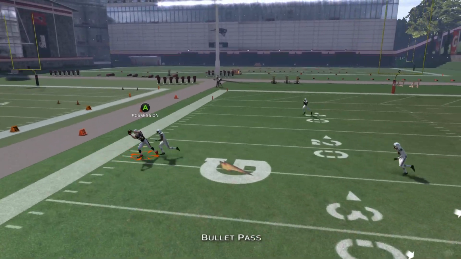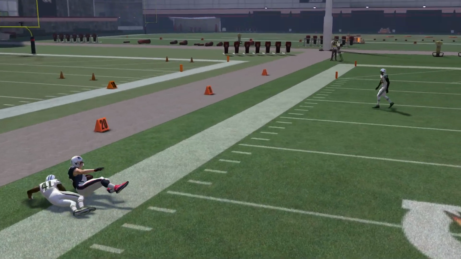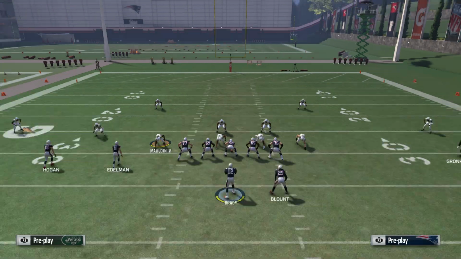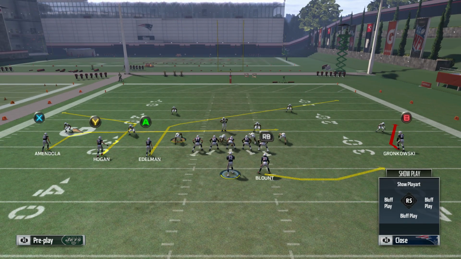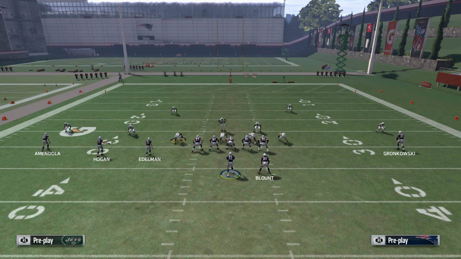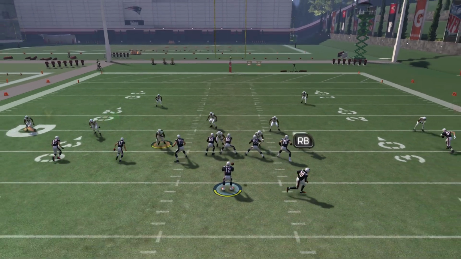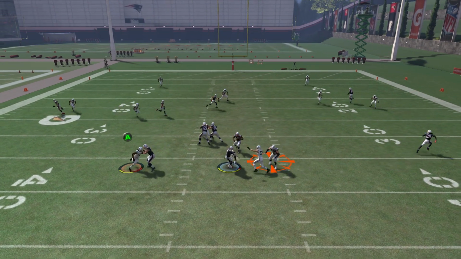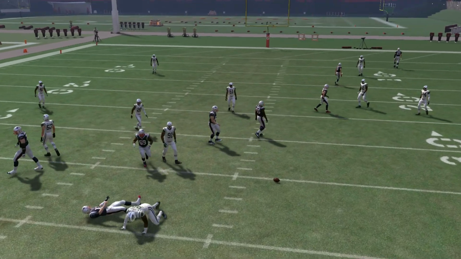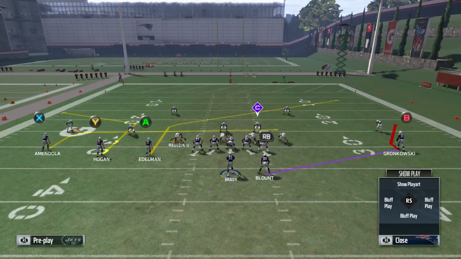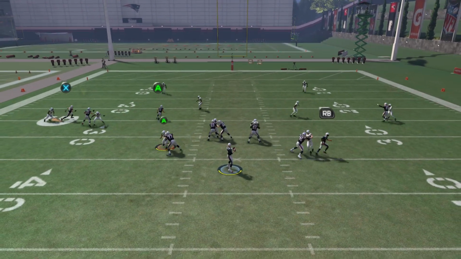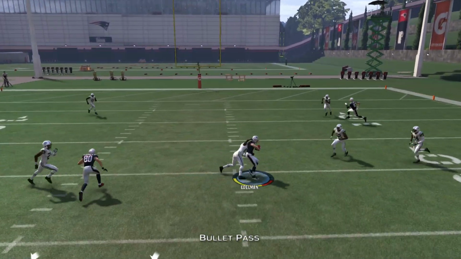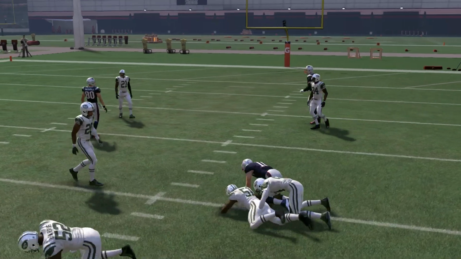Okay, all right. As you saw there, A was on the corner route, we hit it, but he was actually covered. Let's go ahead and run it one more time. Okay, see if we get anybody else here. Put Gronkowski on the street. And you see A will cut in, and I get sacked there. Run it one more time. A was open, though. All you got to do is down pass, and we'll be able to secure a catch. There you go. So you get A over the middle against cover 2 as well.